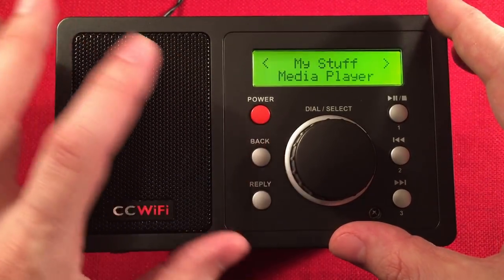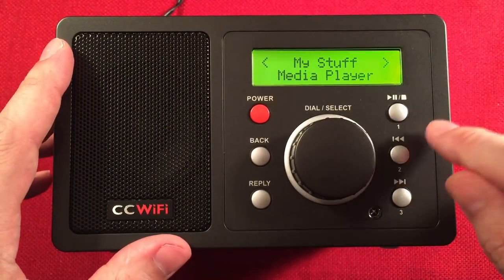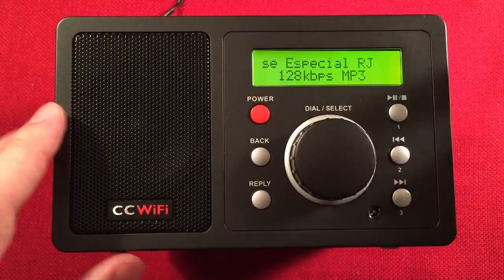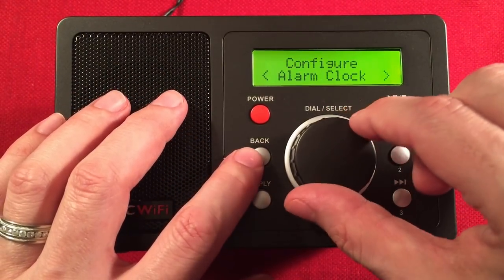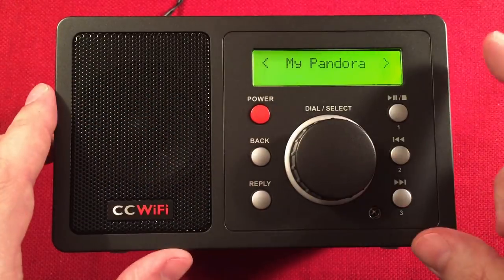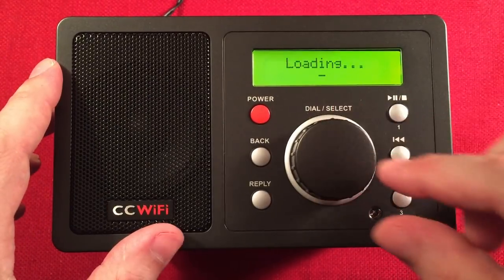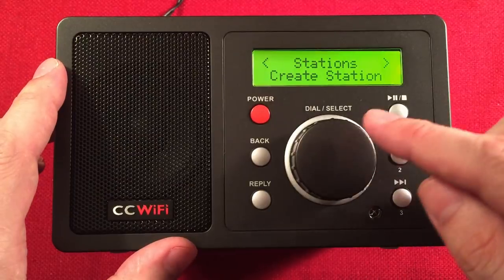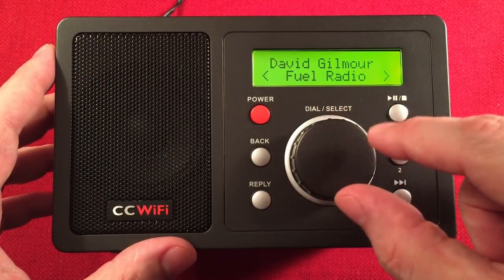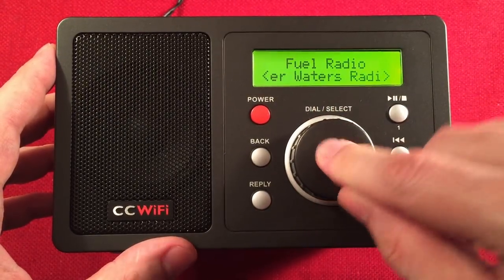If you get this radio, definitely register it on that site — it's free. You can test each station while you're on the computer to see if you like the music, which is a lot easier and quicker for getting stations listed and organized. For personal radio, that's my Pandora. You need to have that Receiva account open to add Pandora. Once you do, it'll automatically let you put in your Pandora information to bond the two. I have stations I created: David Gilmour, Metallica, Fuel Radio, Roger Waters — as you can tell, I'm a Pink Floyd fan.